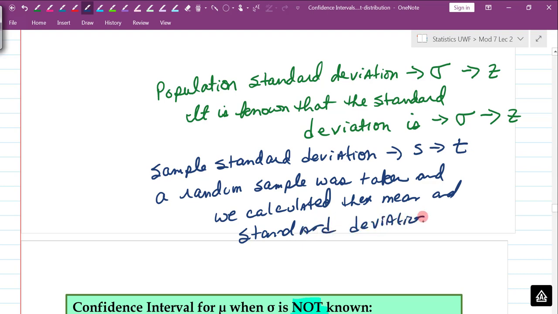And that's going to tell you that we have S, which is a T, okay? So when you look at the sentence structure, and it defines that we have a random sample and says it was determined from that sample, or we gathered from that sample this mean, and then we go into standard deviation, that's telling you that the standard deviation is also calculated from that sample. Therefore, we have S, therefore we are using the T distribution. So pay attention to that grammar.